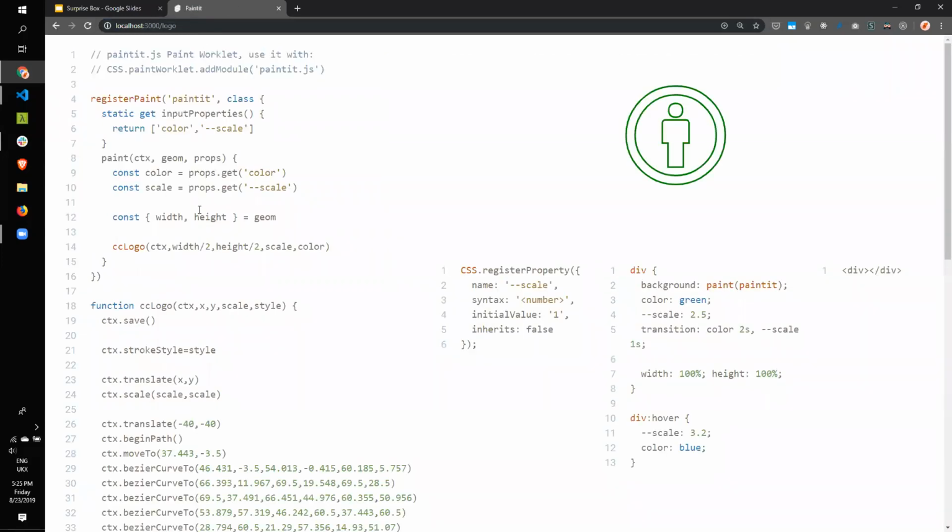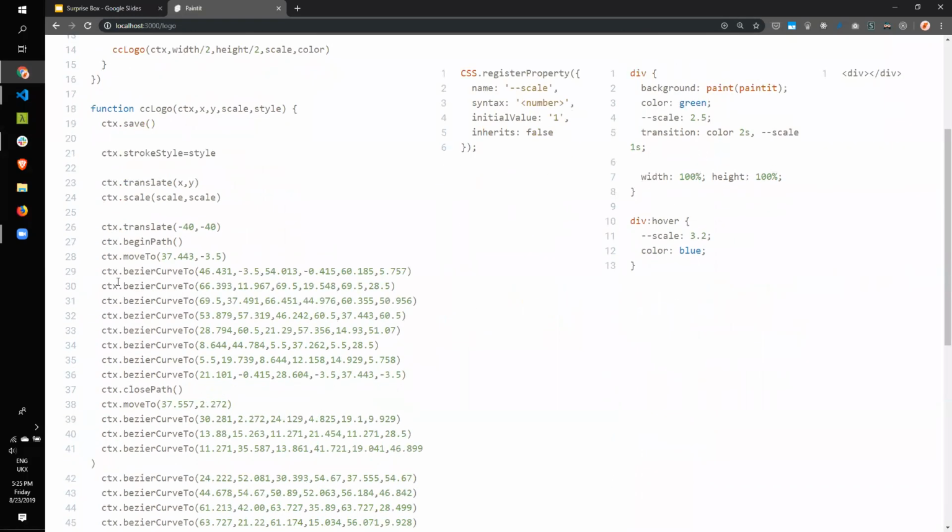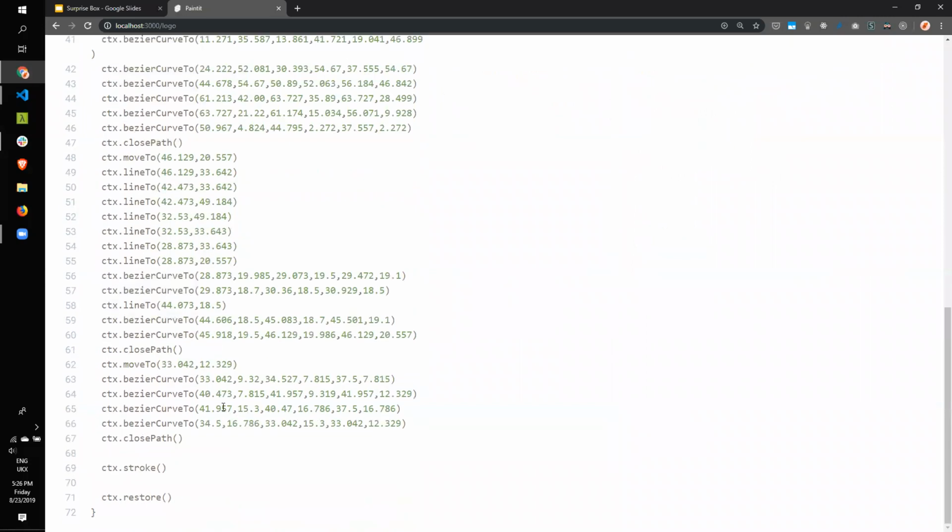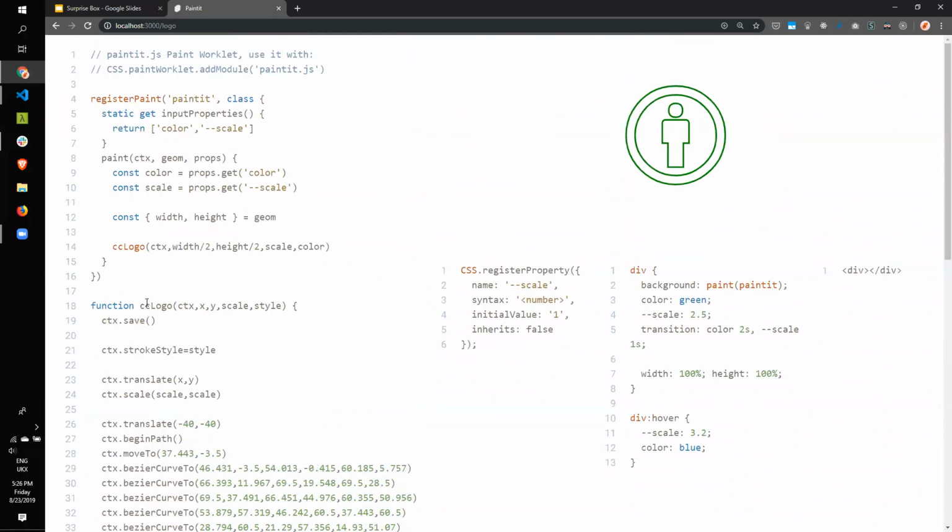So this one in particular, I got an SVG, and I use a tool that is directly mapping the path to move-to and Bezier curve calls. And here I'm getting a function called CSS logo that I give the context where I want to draw it, the scale, and the style.